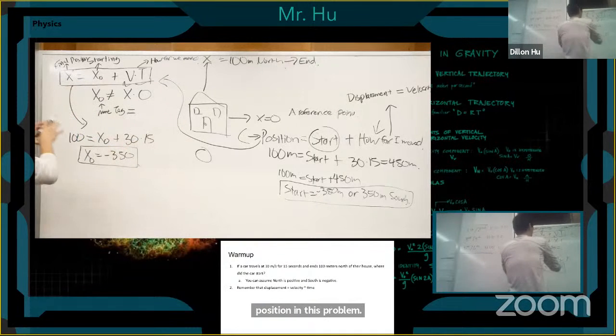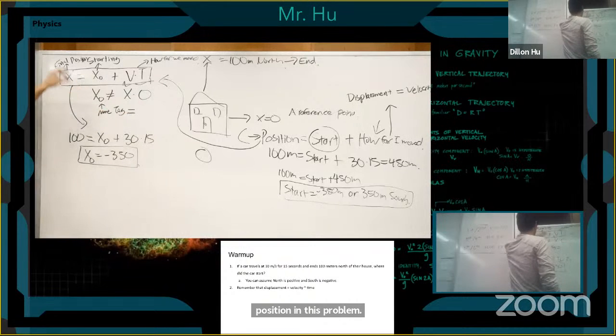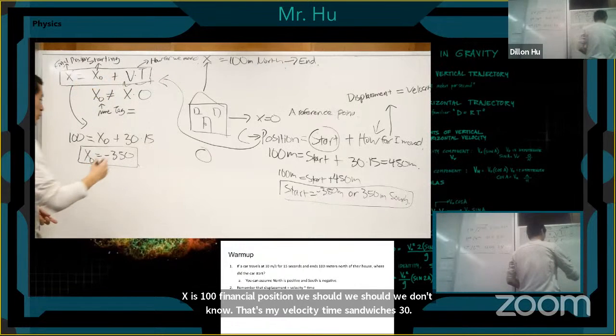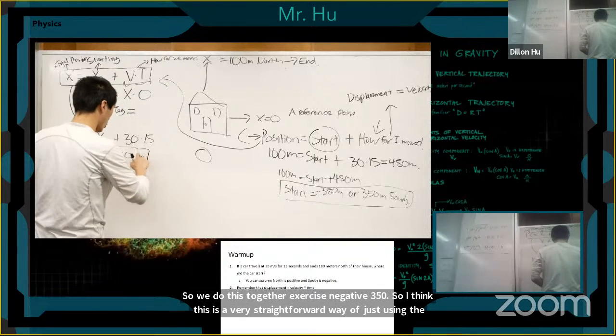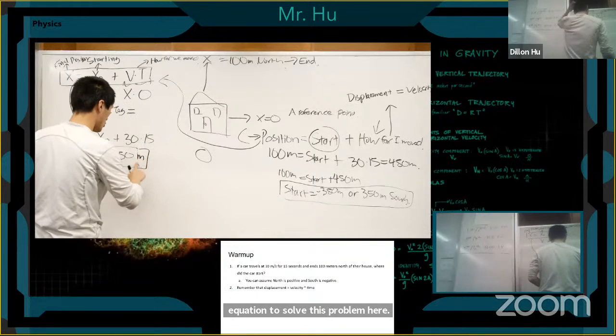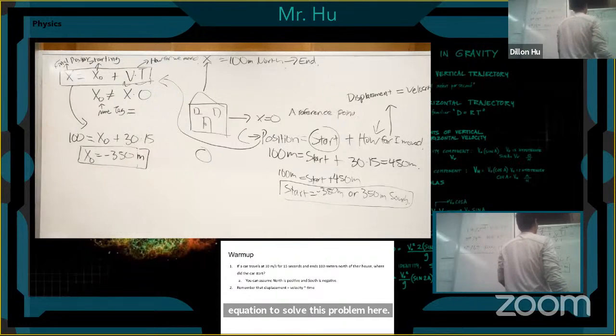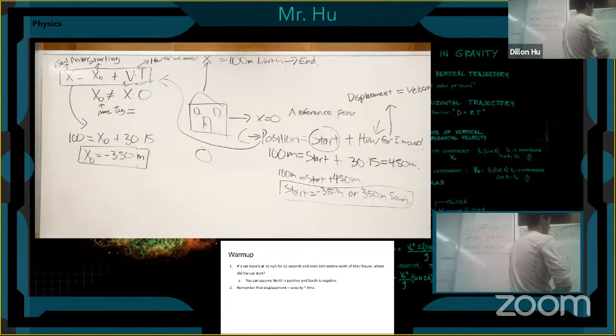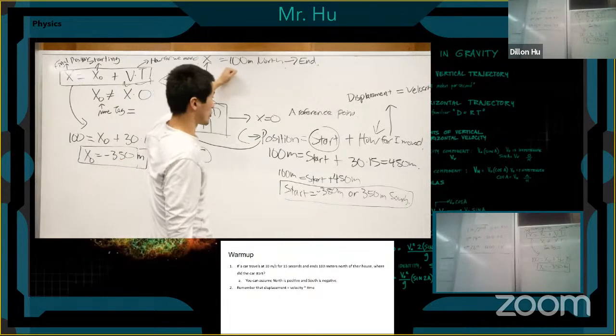So if we have a general setup, a general equation, and you know maybe where you started, where you ended, or your velocity, or your time, you can figure out some other variables from there. We'll be doing this a little bit more. Being able to use equations to solve problems is very helpful. This is one equation that I would highly recommend you understand: your final position is your initial position plus your velocity times time. And that's how you can do this problem, understanding that my final position, 100, is where I started plus the displacement.